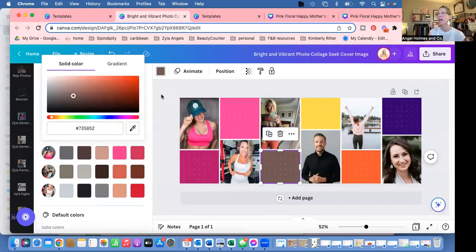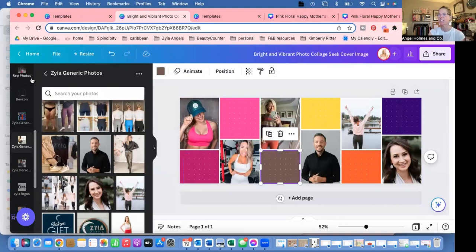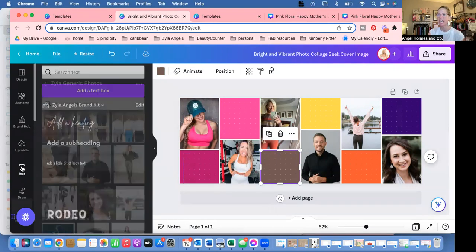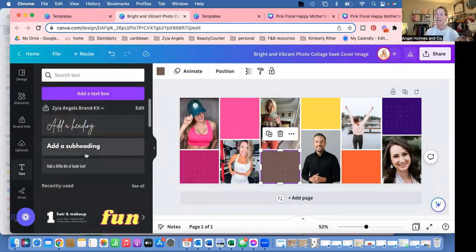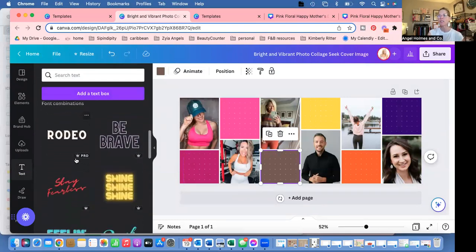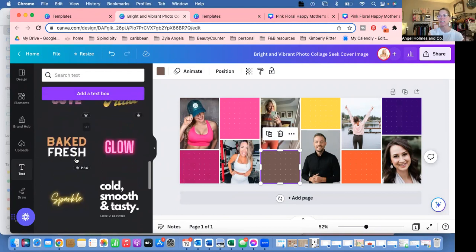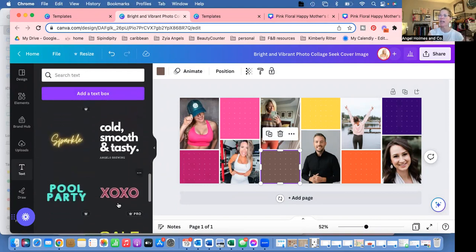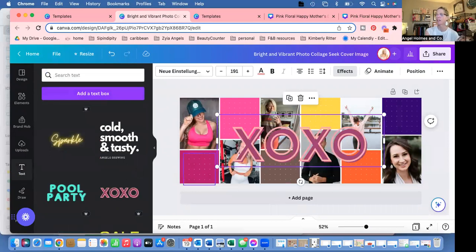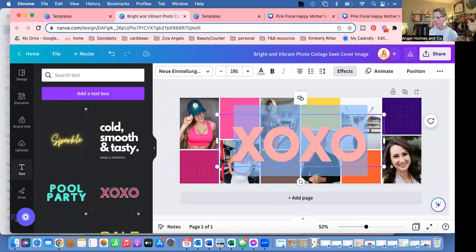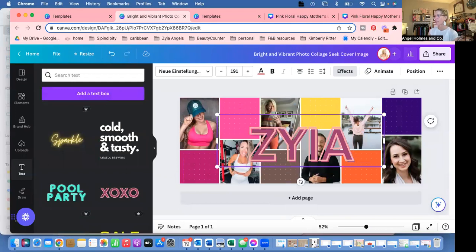And then you can also add some text, because this one doesn't have any text in it. So we go up here to our text box. I haven't really shown you that. And you hit text here. The cool thing about text is it gives you a couple of options up top. Or you can scroll down and it gives you more design options. So you're like, oh, I like this. Let's just say we like that. We hit here, we hit it there. And then we just double click it and we can put whatever we want.